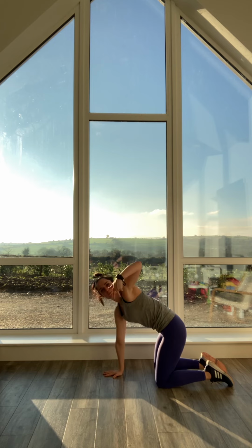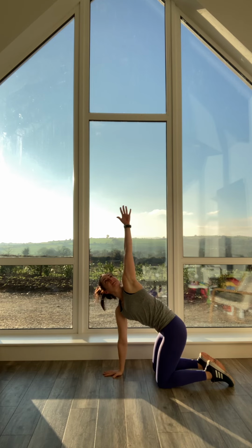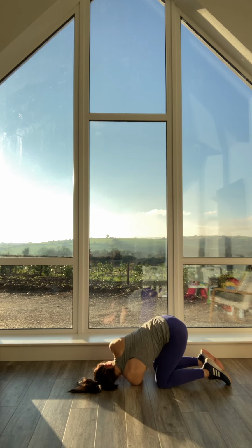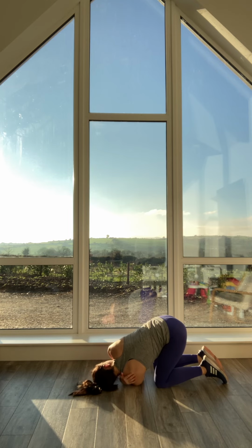Switching over sides, open out that left arm and lift. Draw the shoulders back. Really feel that opening through the chest. And scoop it under and through, dropping that shoulder, pulling back slightly. Feeling that nice stretch through here, through the outside of the shoulder.